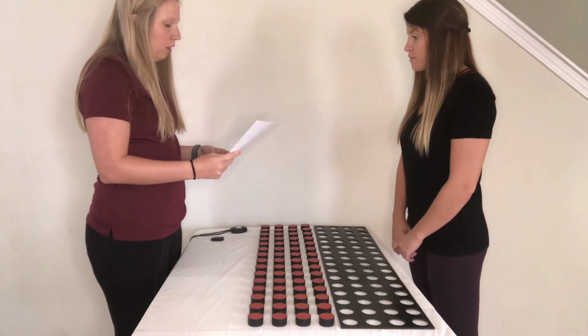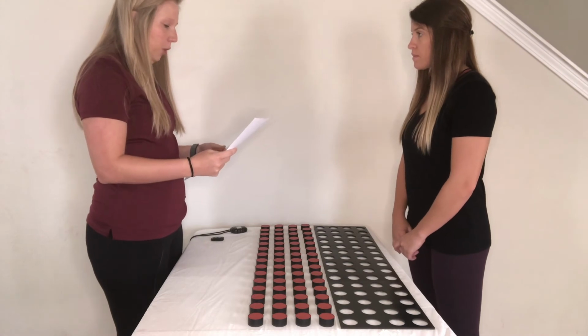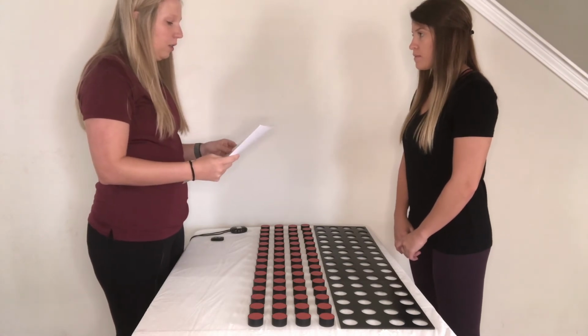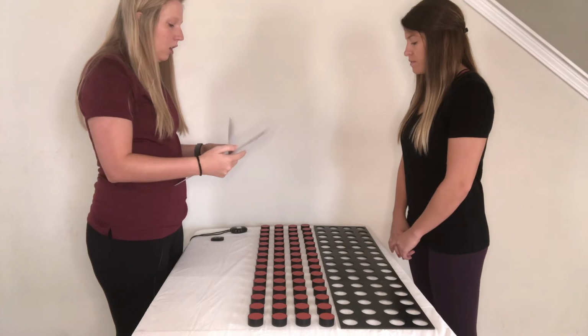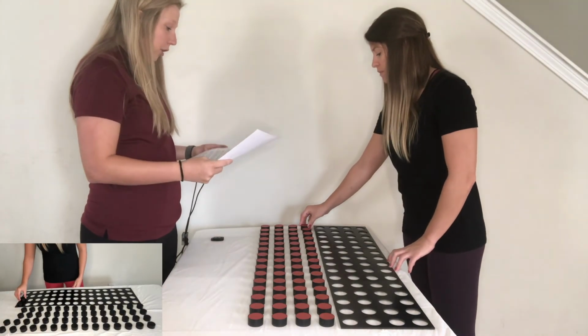When you finish one trial, we must rearrange the board and discs into the starting position before starting another trial. Please do not touch the discs until you hear further instruction. You may put your hand on the first disc. Ready? Yep. Go.